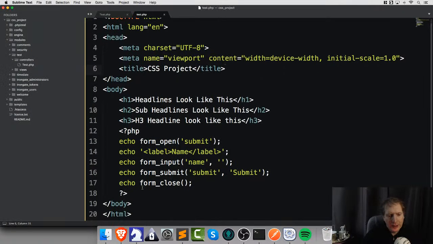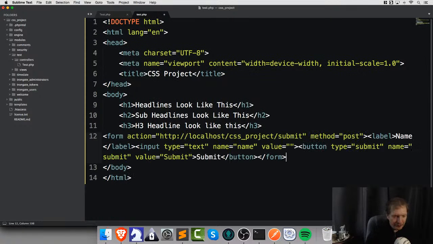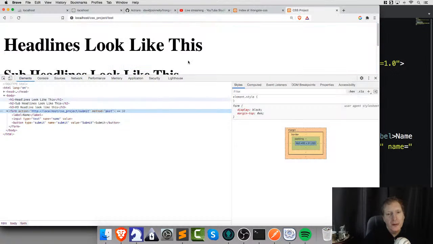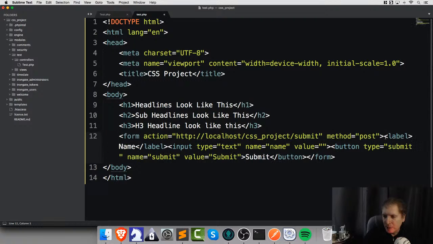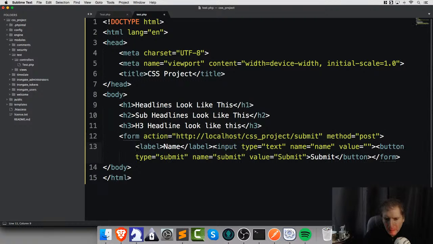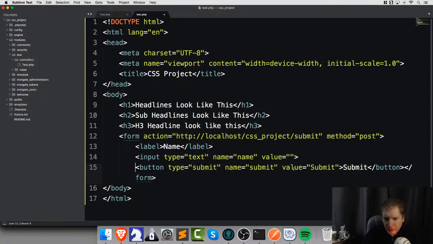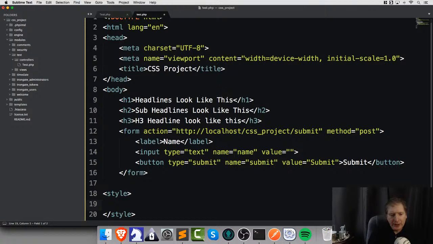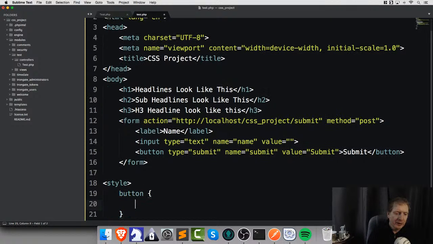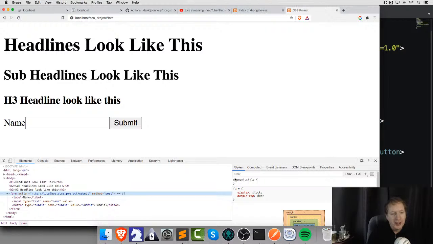So let's go something like this. This is just my form, looking at the same thing again, but with pure HTML here. I'm going to tidy up a wee bit. Now the question is, would the following even have value? Supposing I was to say style, and then say something like, if it's a button, let's just say, for argument's sake, background color red.